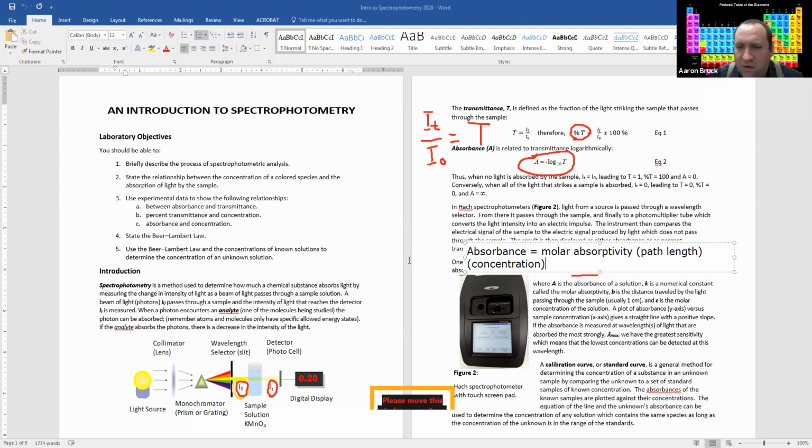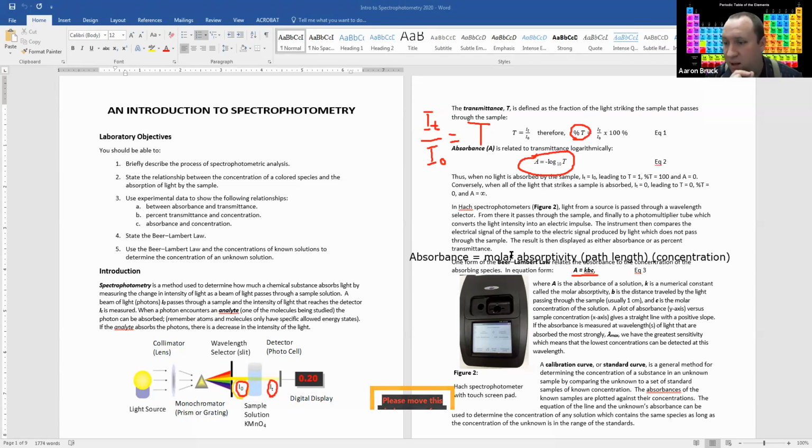Now, if we take all of those things into consideration, the molar absorptivity is not going to change because we are going to analyze the same sample every time. And the molar absorptivity is specific to a given molecule. So in this case, we are going to be looking at potassium permanganate, KMnO4, and the molar absorptivity of that substance is not going to change. And furthermore, the path length is not going to change. We're using the same instrument, using the same cuvettes each time. The path length is a constant value as well.